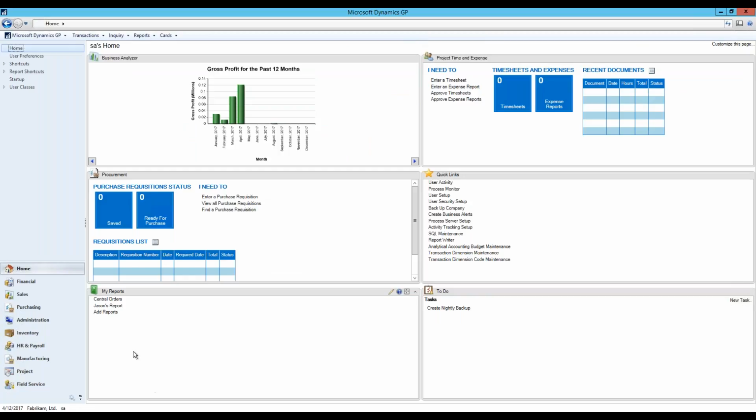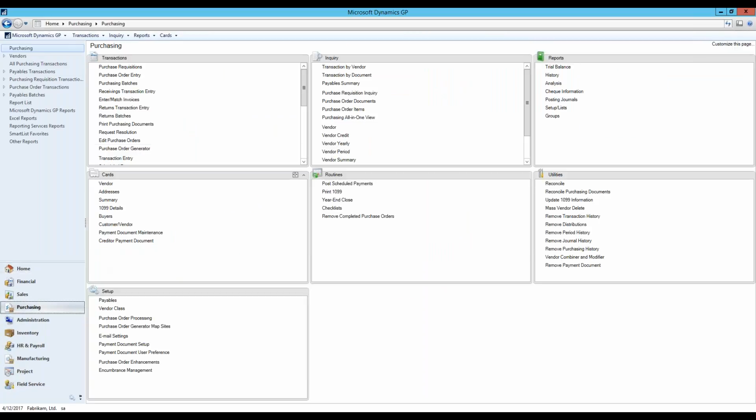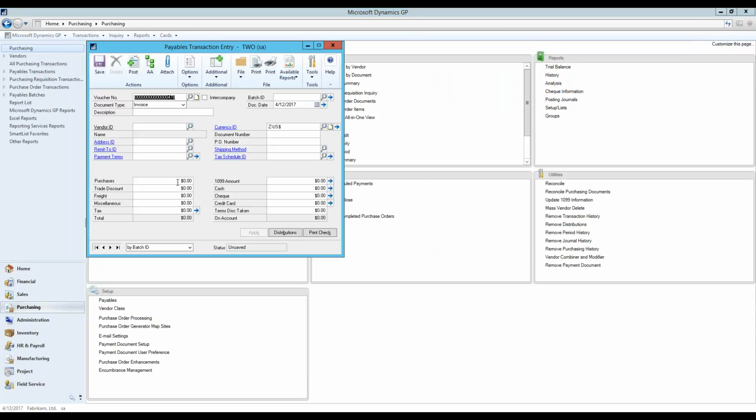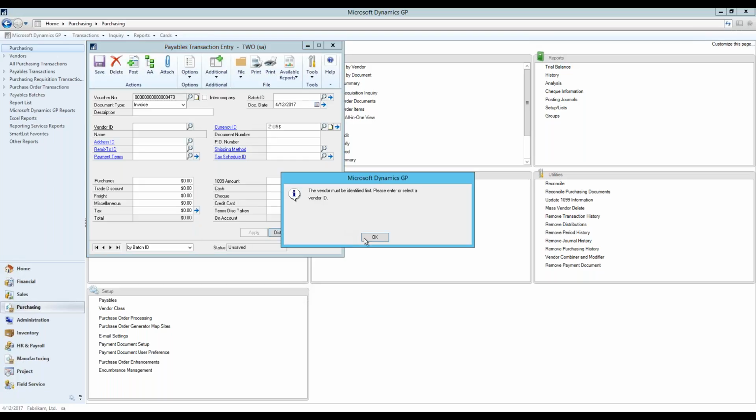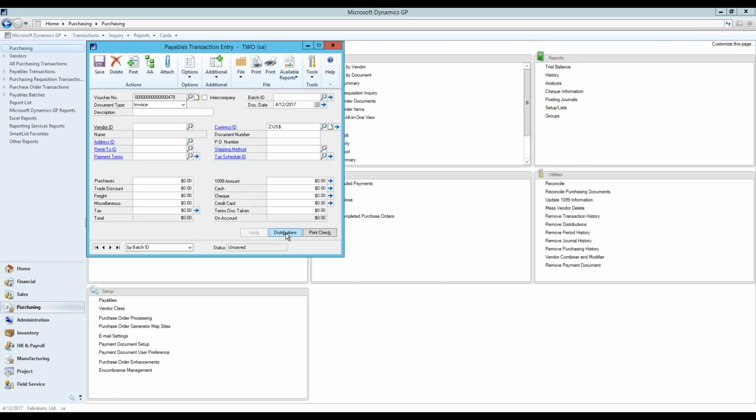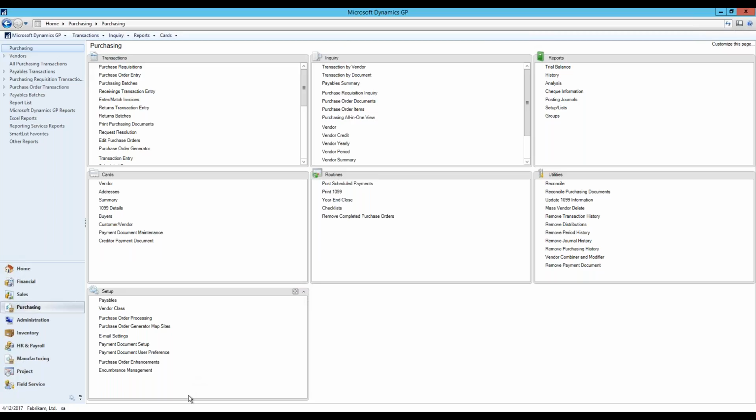To give you a visual on that in GP, we're going to go to purchasing, and click on transaction entry, which is what we're importing into. This is the header part of the record. This is where you have your vendor ID, your description, which we had in our file, your document number, and your purchase amount. Within each of those, you have the distributions button, which, for those of you familiar with GP, and we'll come back and look at it after we do the integration, is where the debits and the credits are recorded for the general ledger. So this is what we call a single file integration.